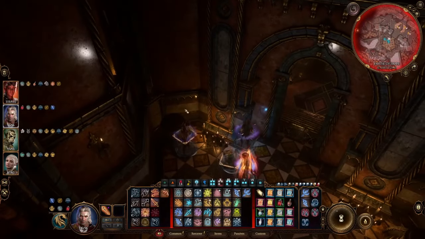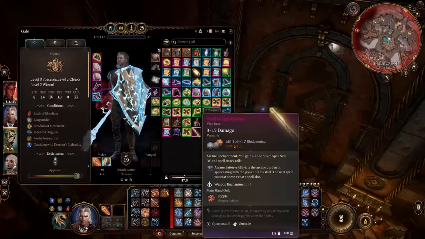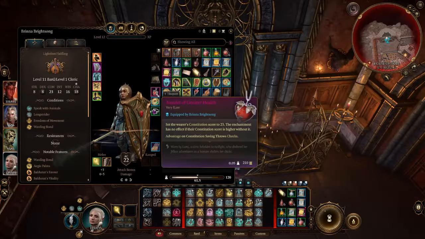Set the wearer's constitution score to 23. The enchantment has no effect if their constitution score is higher without it, and it most likely will not be, so you're fine on that. And you have advantage on constitution saving throw checks, which is the same thing as concentration saving throw checks. Like concentrating on Bless or concentrating on Haste, this will give you advantage on that. So this amulet is really, really good.